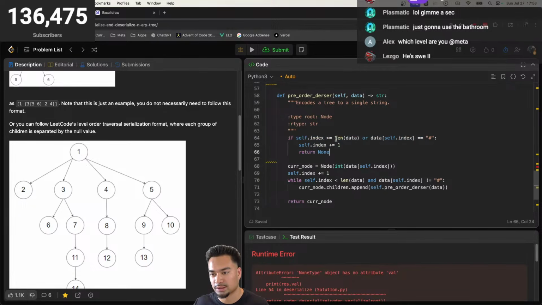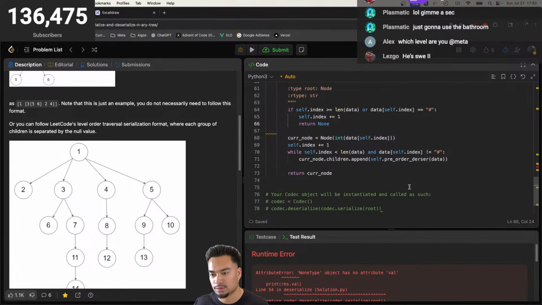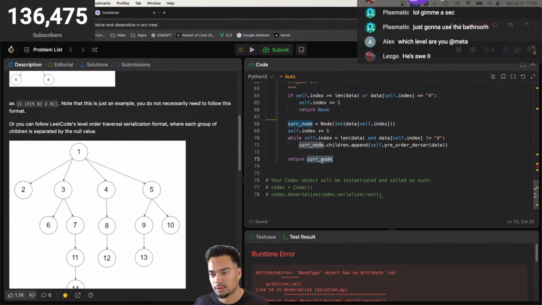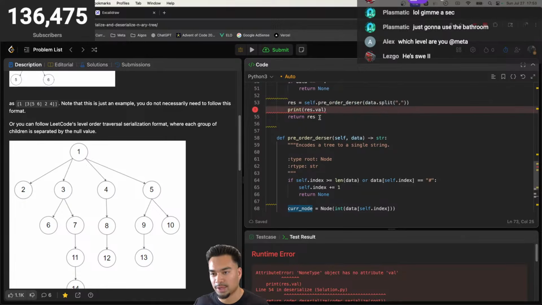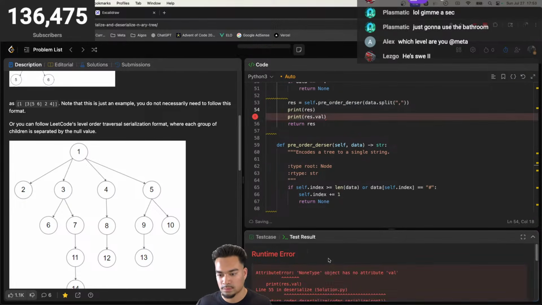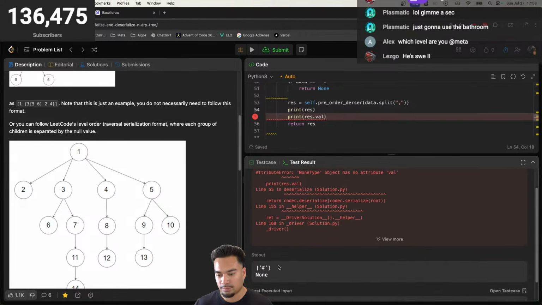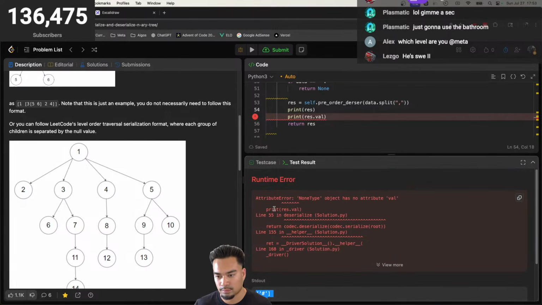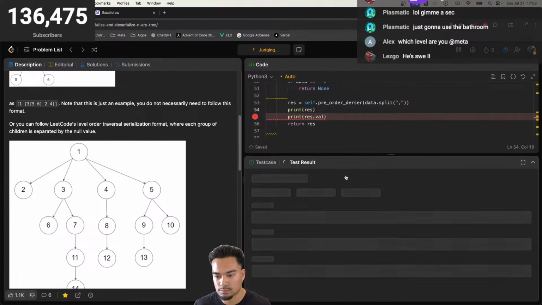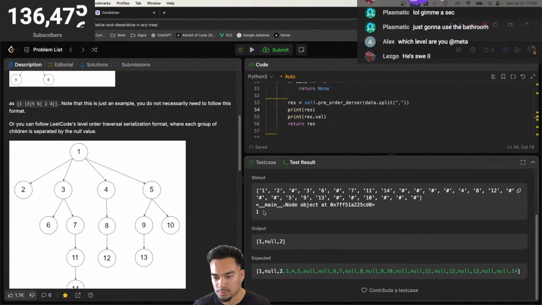If the index is greater than or equal to the length of data, or the data at index is equal to a hashtag, we increment. How am I getting... Node object 1.